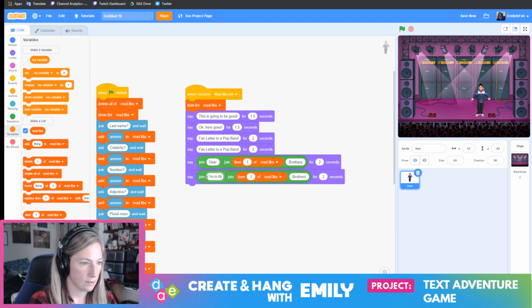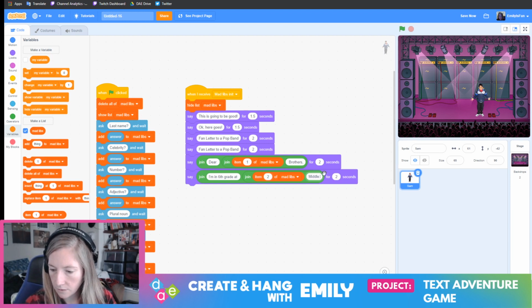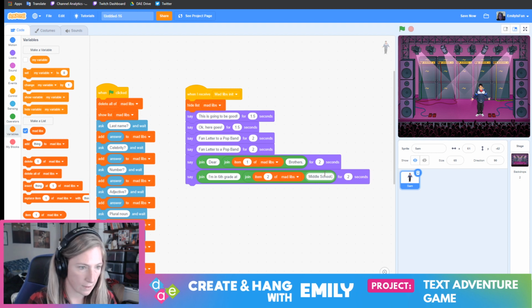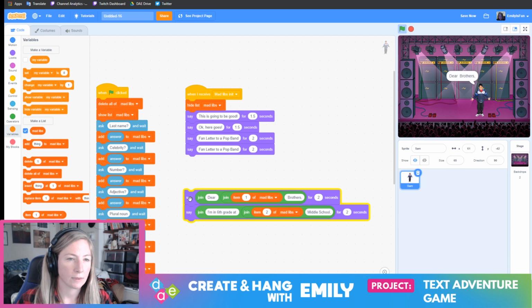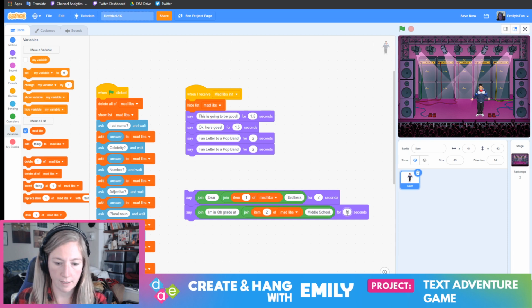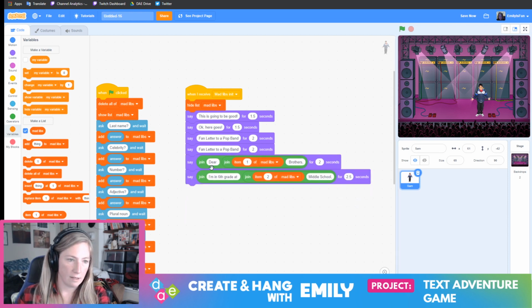In 6th grade at, now we're joining item 2 of the list. Middle school, comma. And I want to tweak these so that you're able to read them.